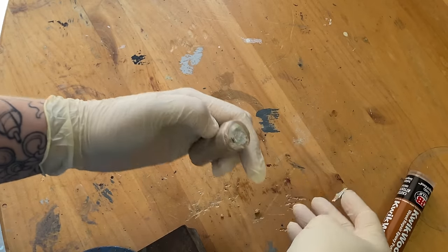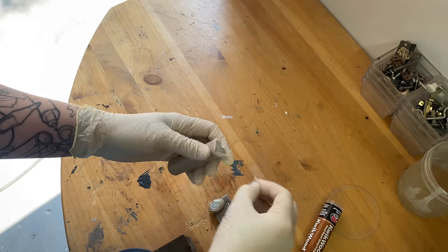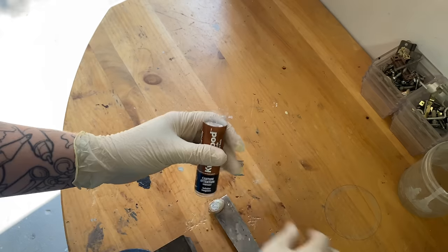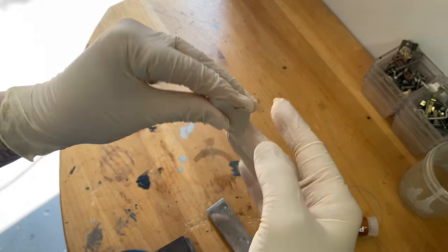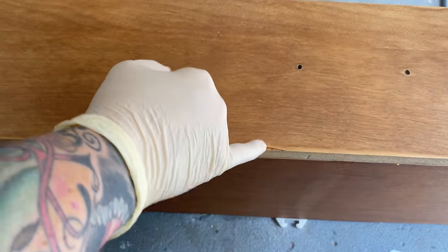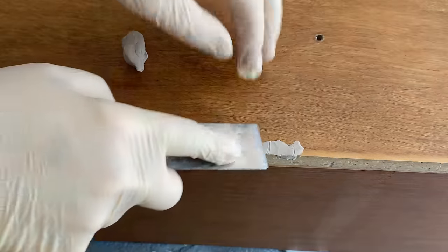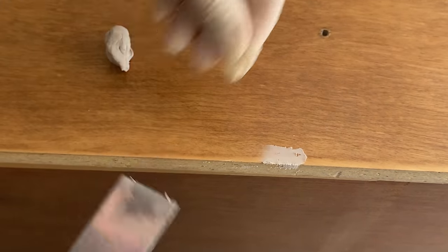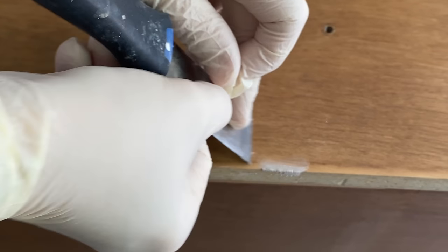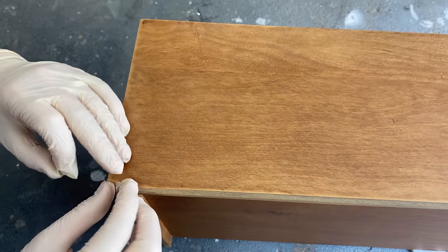There are some small gouges on the face of the drawers where the veneer is chipped. This is called Quick Wood — it's like a wood epoxy, a two-part product. You cut off only what you need because once you mix it that's it — you have to use it. Just knead it with your fingers until you have a consistent color, then apply it like any other wood putty. This stuff dries so hard — it holds up a lot better than spackle or regular wood filler on edges. One note: it's extremely hard to sand once it's dry, so you want to get off as much of the excess as possible before it hardens too much.